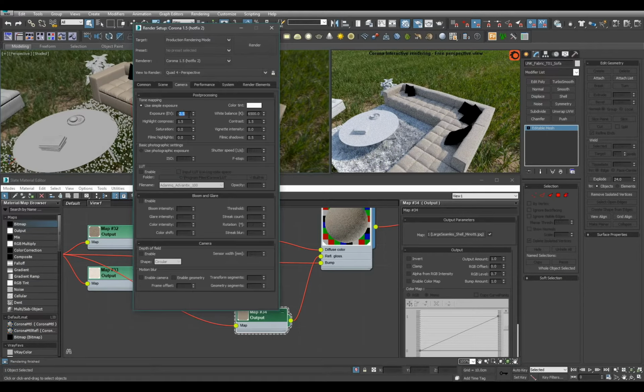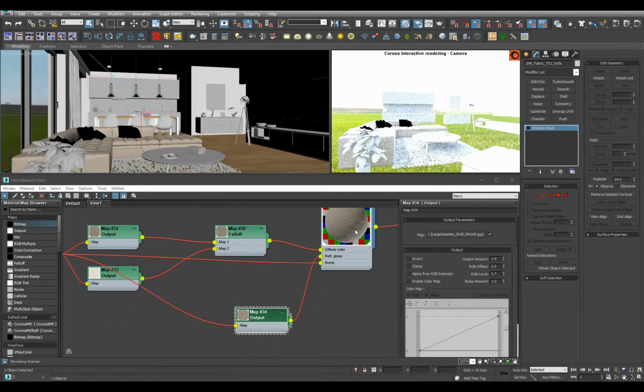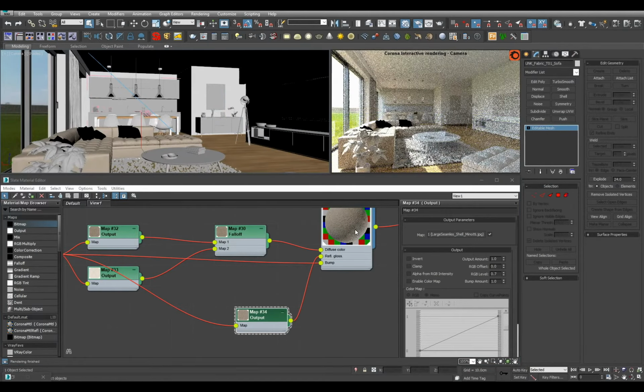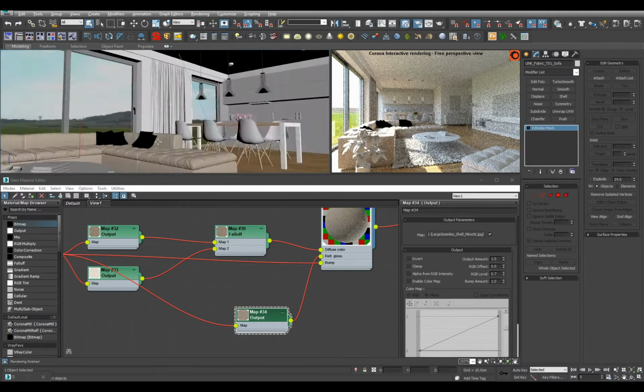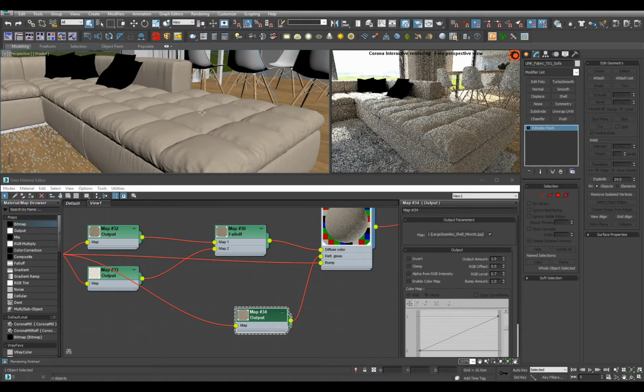So let's go back inside and take a look at our sofa. Yeah, that looks, oh, that looks way too much glossy.